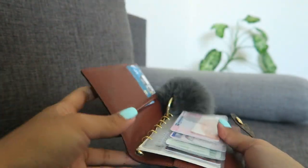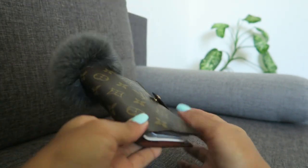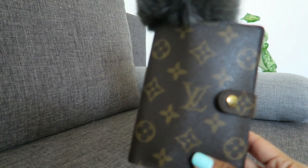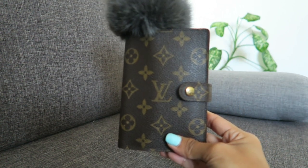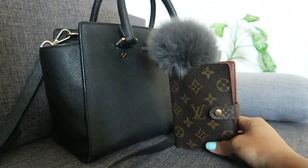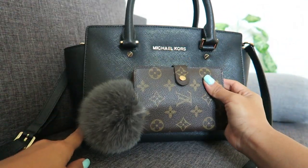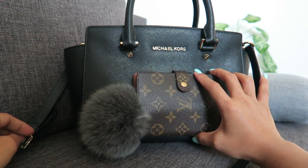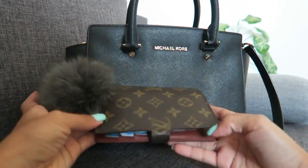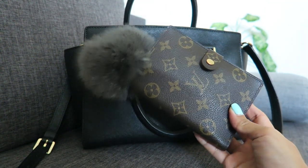That's all that I put in the agenda. I don't like to put too much because it's going to be bulky and ruin the shape. I hope this gives you an idea — I like to watch this kind of video because I'm kind of a messy person and I like to see how people arrange their planner. Maybe I can add some accessories later, maybe from Etsy. I'm also showing you how big it is — this is my Michael Kors alma medium size bag, so you can see the agenda is quite small, like a wallet size. Without the pom-pom it's small and easy to carry. That's why I like it — I use this as both a wallet and a planner, all in one. I don't bring any wallet, just the planner.